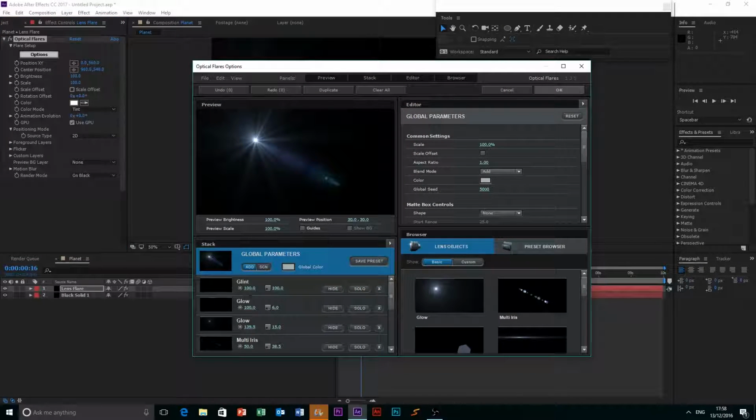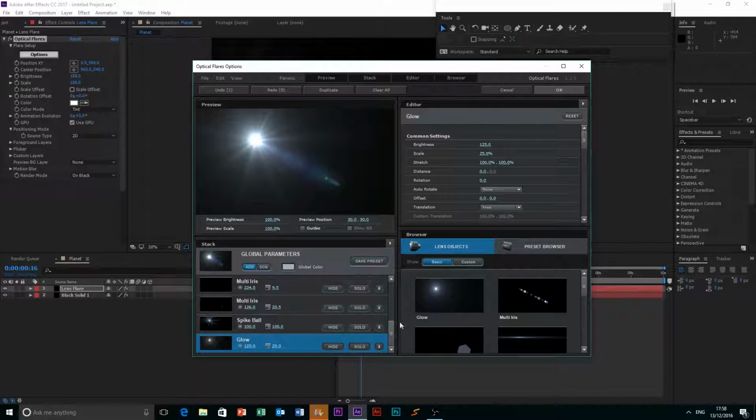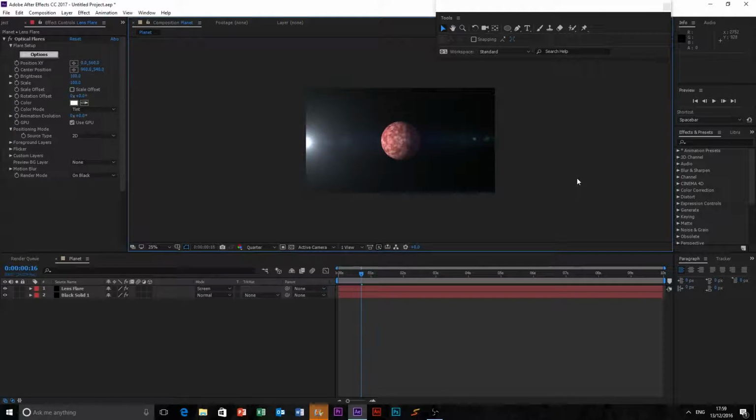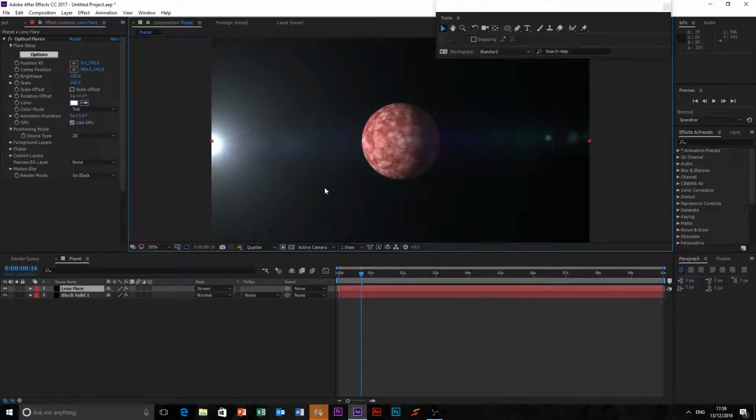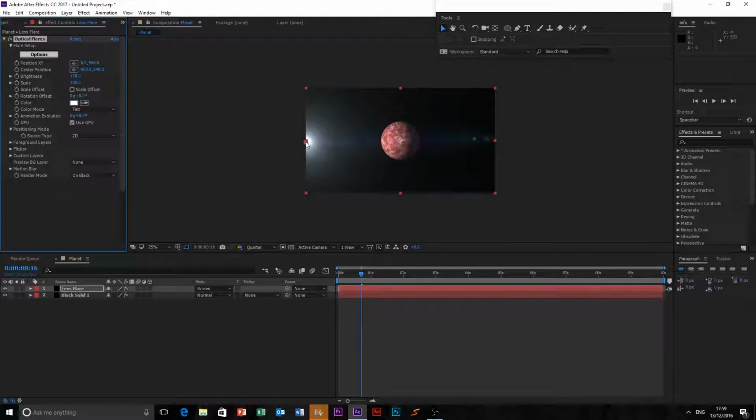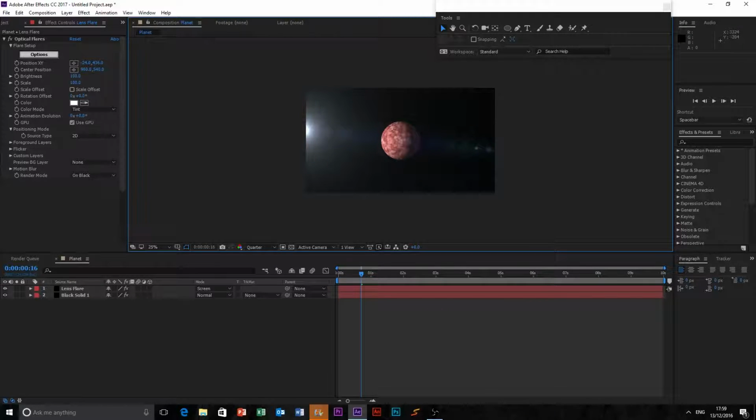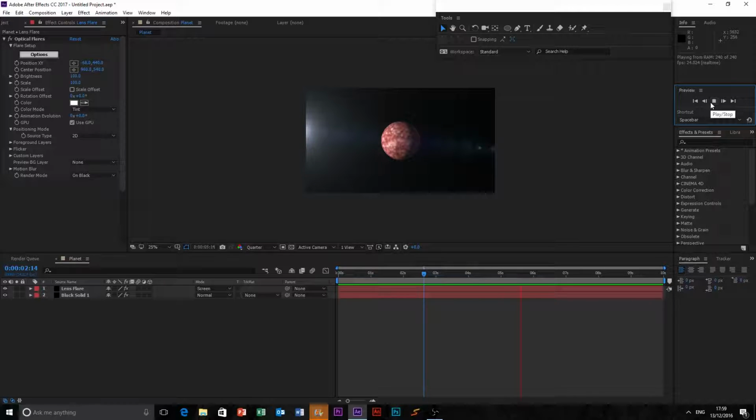Then we're going to go into options, and I'm going to add more of a glow to make it more vibrant. And I don't really like the spike ball too much. I mean, we've still got a bit of it, and I'm happy with that. So there we go. You might want to just move it up a tiny bit, just to give it a diagonal look, which looks just a bit better. And I'm also going to move it off a bit more so you get the glow, but you don't actually get the flare. Like that. So I'm quite happy with that as a first planet, but we did use the animation preset.